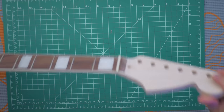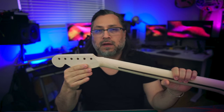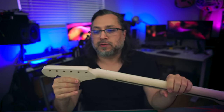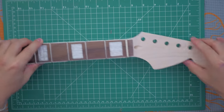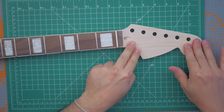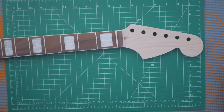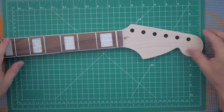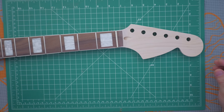So I got my neck in. This is the $65 neck, and it is pretty darn cool. I love that it's unfinished. So it's literally like raw maple. A lot of these necks you get are sealed. And when they're sealed, it's really hard to apply like a stain. You can certainly lacquer it and tint it, but this gives us a lot more options and a lot more opportunity to kind of do something interesting.